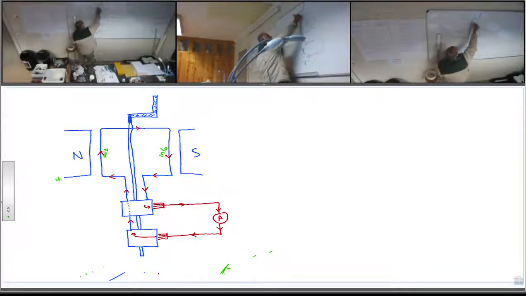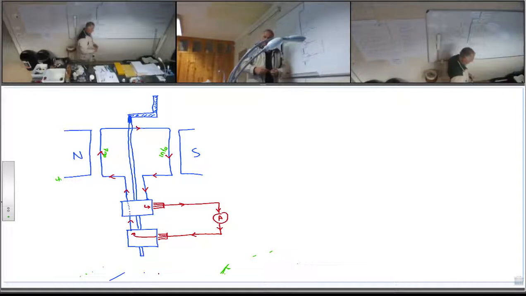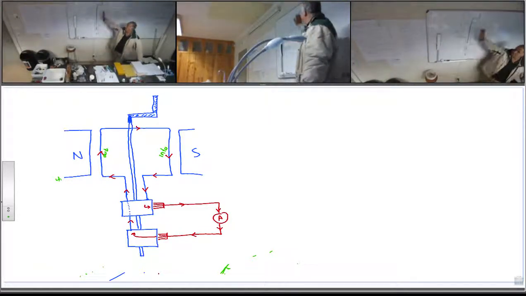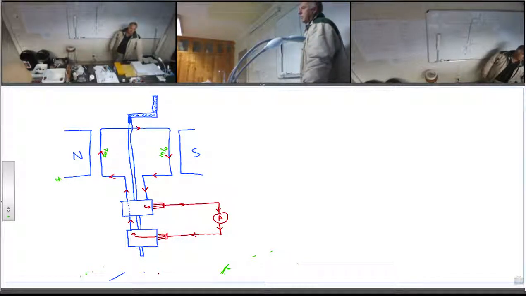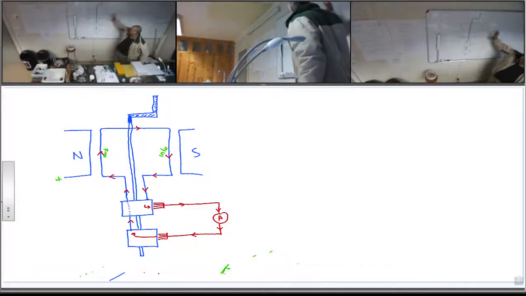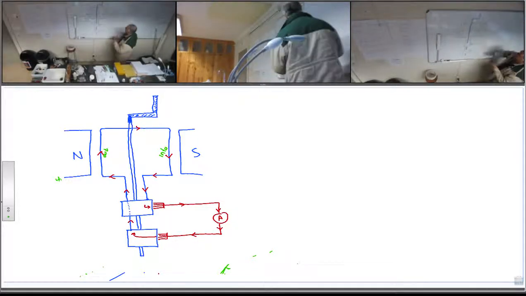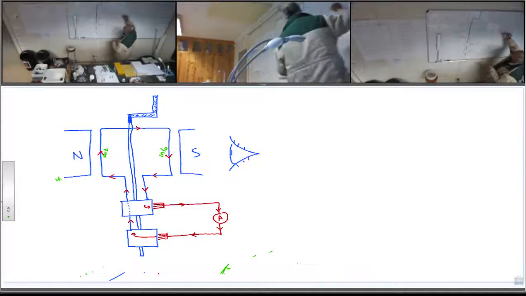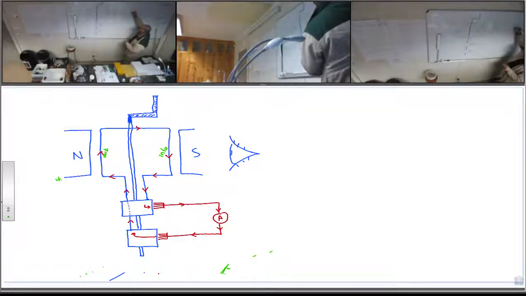Yes. That would mean that when the coil is in the vertical position, that would be where the most... Most or least? Most is at 90 degrees to the field line. Or is it like a motor? Let's look at it from this side. If you could put your eye there and look through the magnet, what would you see? You would see magnetic field lines coming towards you. Am I right?